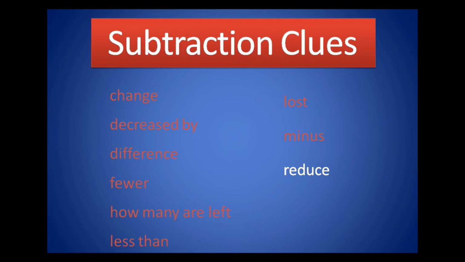Okay, the next one is reduce, and again, that's another clue for the subtraction, going down that path. Let's take a look at the next one. Remain. So if you subtract something from something else, what remains? So that's how this particular clue would be used in a word problem. So be aware of that. Let's see what the next one is. Takeaway. Again, pretty obvious, I think. If you're going to take something away, you're going to have to subtract. You're in the subtraction family.